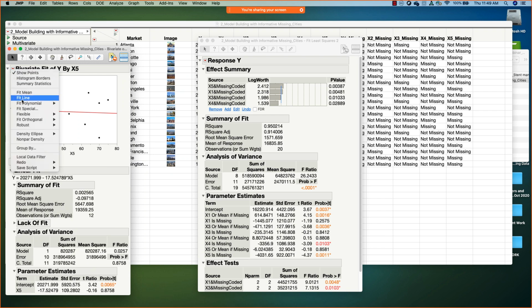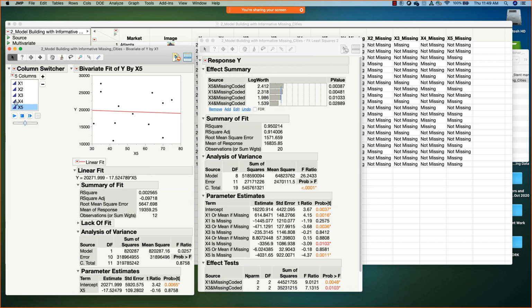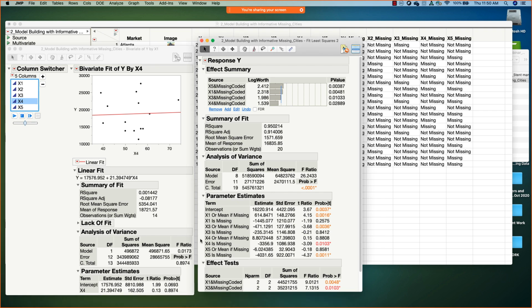Let me bring that back up again. Okay. So same thing with x4. The slope isn't significant if I replace all those missing values with the mean. So you can see that right there, not significant. But the indicator variable of x4 missing or not is significant.